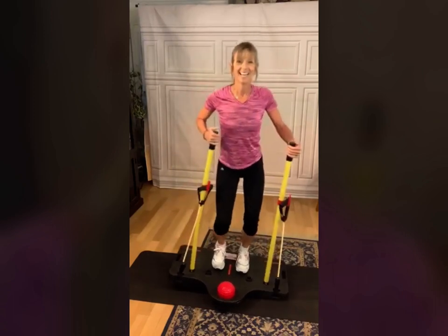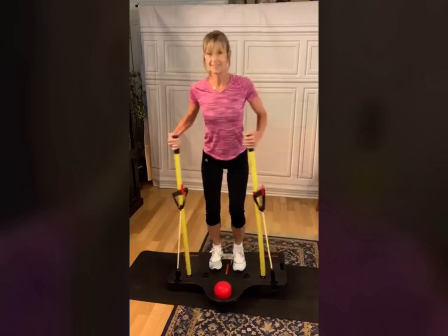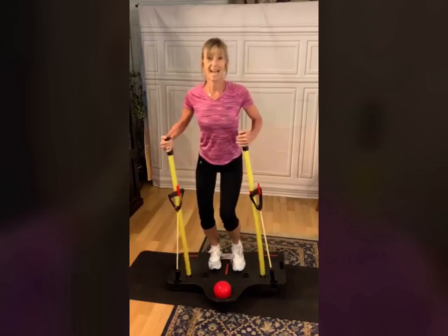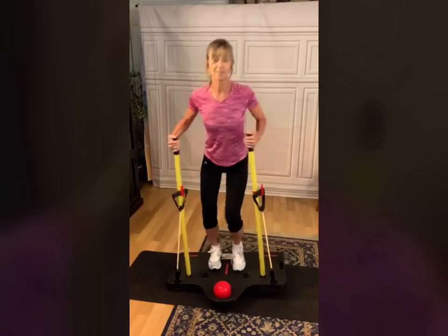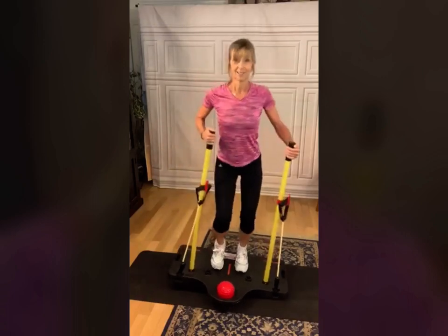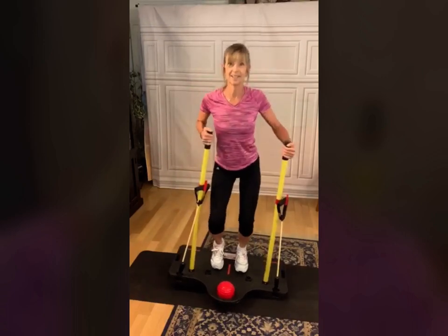You feel a little bit more in your thighs, your heel has to come up to produce that side-to-side action. So your calf muscles are more engaged now. Those lower legs. Good, keep that rock and roll going. You got it.